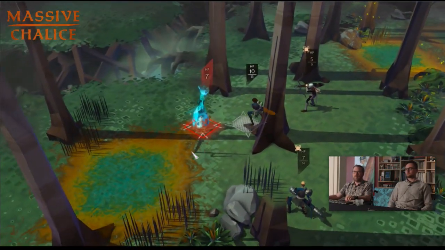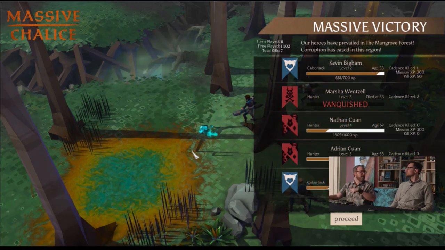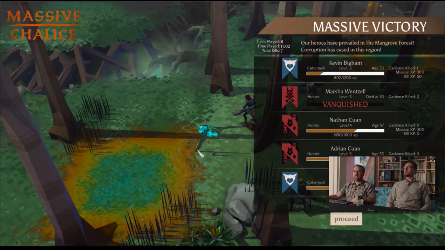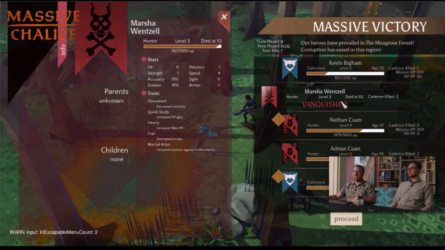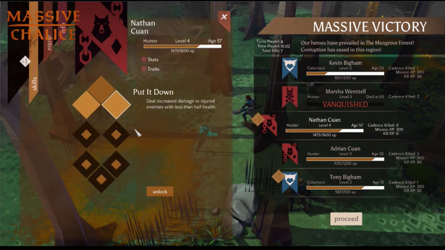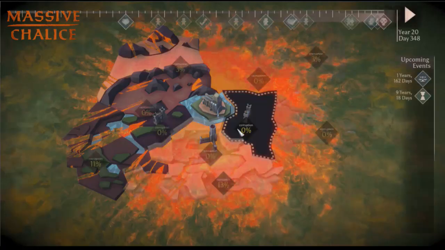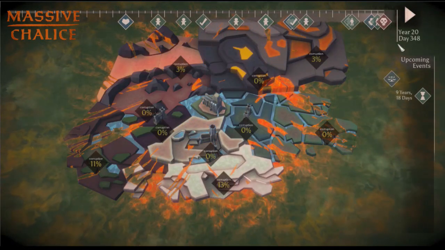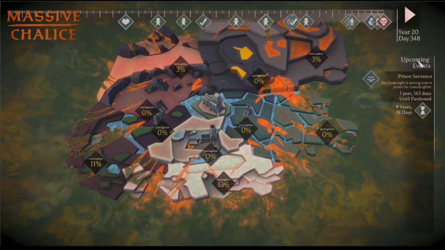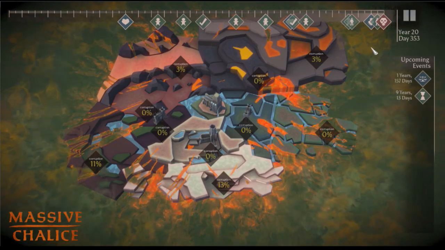But yeah, so it'll put a dot on your grenades and a dot on your melee attack, and we'll see. We're still Marsha Wenzel. Marsha. No, actually, she was 53. Still Nathan Young. Leveled up. And Tony Big Ham, leveling up in his first battle out of the Big Gate. Big Tone, I like it. Okay, we're gonna get Raz out of the... We got another year and a half before he's out of jail.